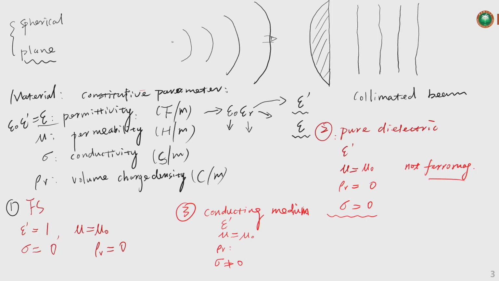And its permittivity, or relative permittivity, also has its own values. For a metal, for example gold, this value can be very large. It's around thousands, sometimes tens of thousands. So that's why we set the gold surface as a perfect reflector for the terahertz waves, because this part is a very, very large value.